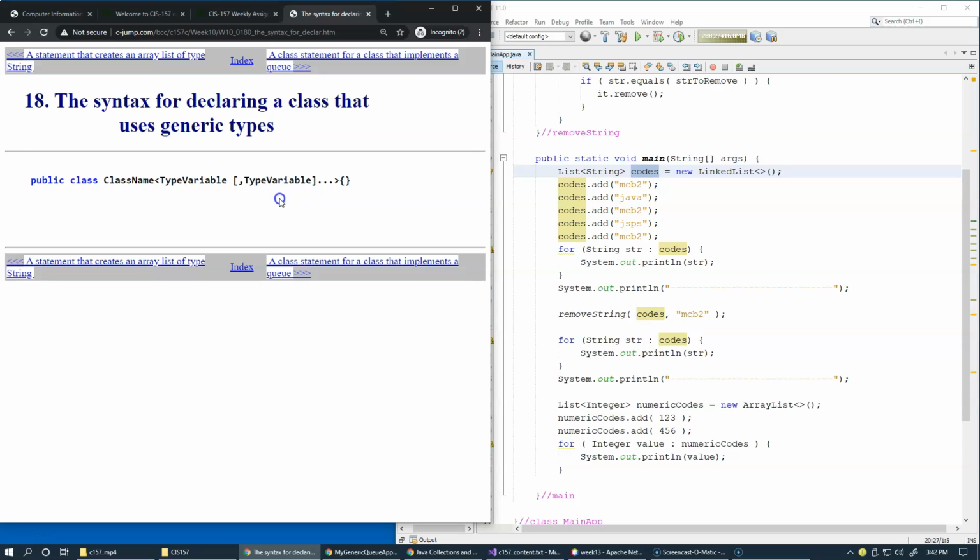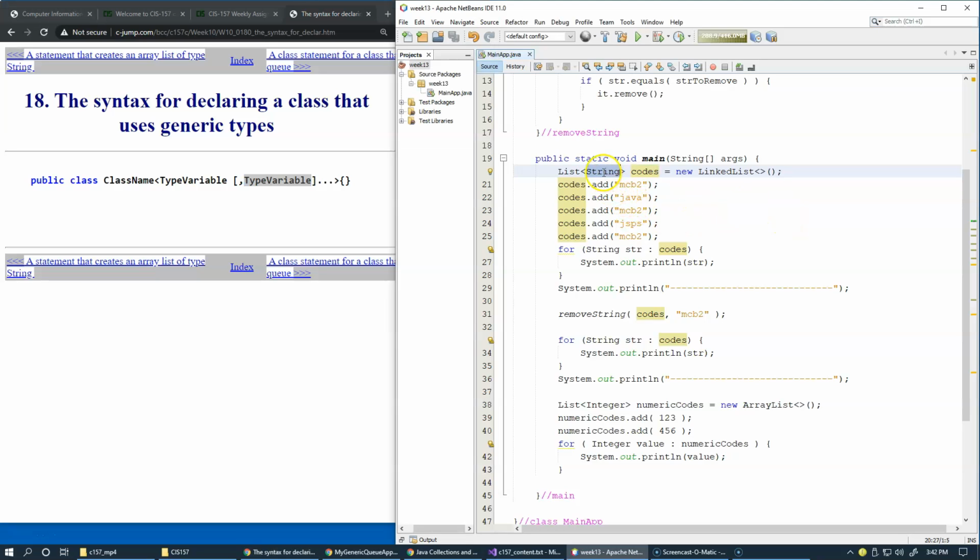Alright, so in general, when a class uses generic types, it's not limited to only one generic type. Basically, you can have more than one type specified, and we use angle brackets like this, and there's just a list of types that we list right here. So here we can have string, comma, something else, if we had a generic Java class that used more than one generic parameter in its class declaration.